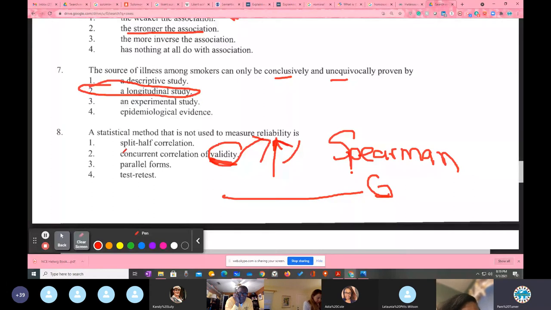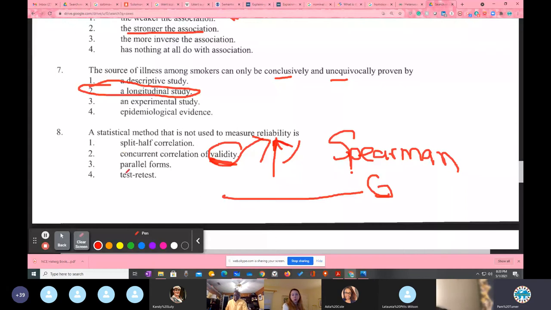So split half method means that if there's 100 questions on the test, let's say that we're doing multiplication tables, right? And back in my day, we had these things called textbooks. I know, like hardbound. I know now everything's on the iPad. But in the back of the textbooks, the answers to the odd numbers were in the back. And she made us do the even numbers. I know, one room schoolhouse where the dinosaurs roam the land. None of you have any idea what I'm talking about. But it didn't matter if you did the odds or the evens. It didn't matter if you did the first 50 or the second 50. If the whole test tests the same thing, split half reliability just tells me it wouldn't matter what you do.